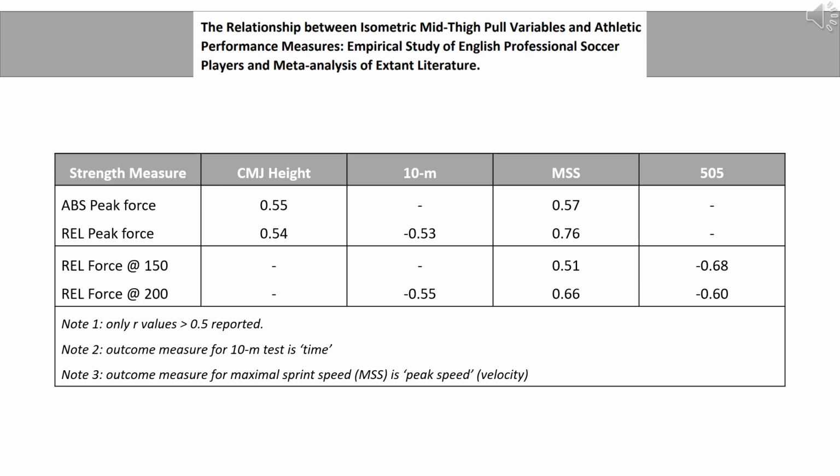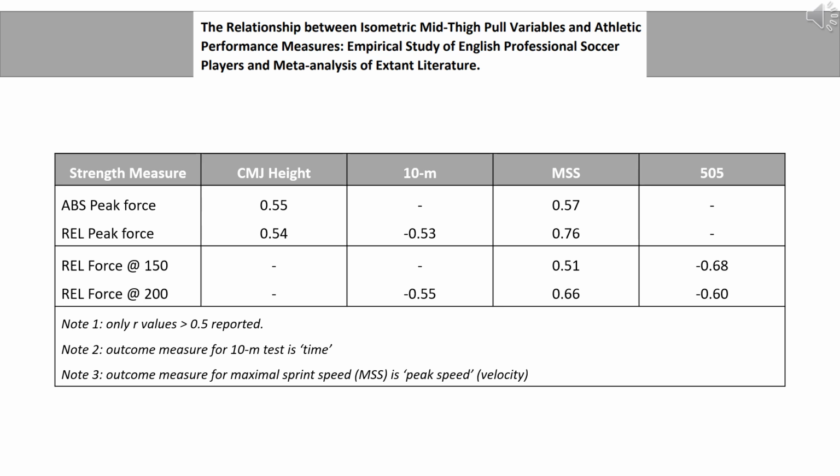You know, the counter movement jump is very commonly used and often used as a proxy for measurements of lower body power. We know that change of direction speed is incredibly important in football because of the sheer amount of changes of direction players go through. By virtue of change of direction speed and agility being important, so too is acceleration, because acceleration forms a huge part of change of direction speed.